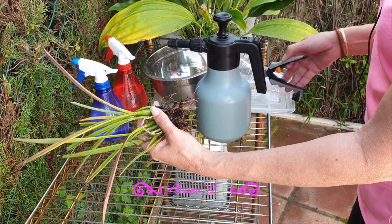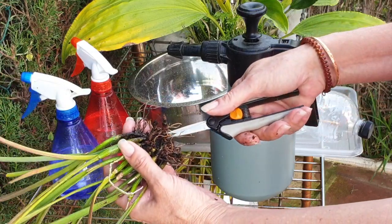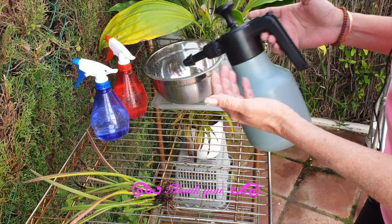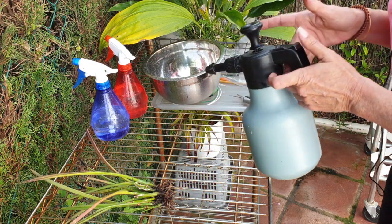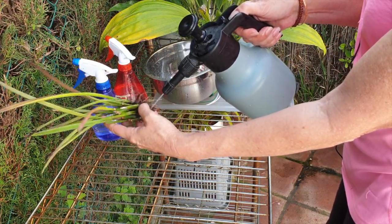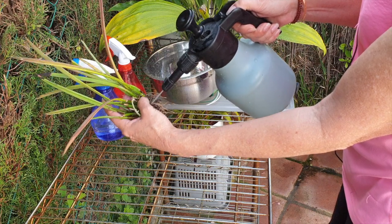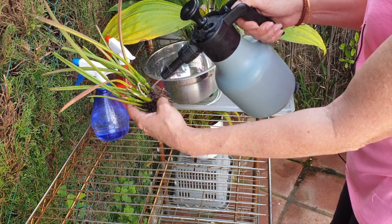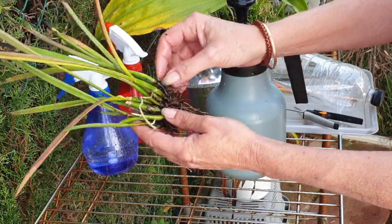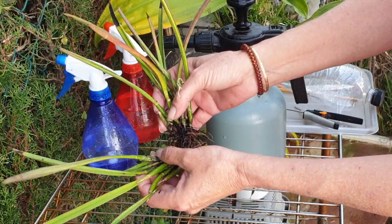So let's get rid of some of these bulbs in the back here. These are all spent and dead — they have no business being here. I'm suspecting that this orchid has always had underlying issues that I cannot prove, not at this point, not in the past. But based on how much the other ones are doing and how vigorous they are, this one — like my Brassovola Little Stars — has probably got underlying issues, and for that reason it is dying a very slow death. Everything I'm using right now is sterilized. Let's take this apart and see what's going on.